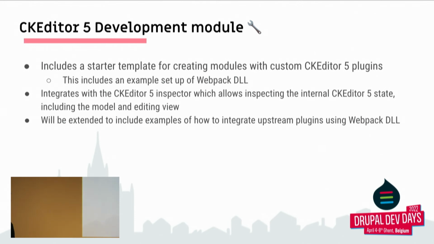Something that helps, something that I was using as part of the demos, is the CKEditor 5 dev module. As part of the CKEditor 5 dev module, there's a starter template if you want to create your own module with custom CKEditor 5 plugins. That includes a working example of the Webpack DLL configuration that you would need. It also provides you with the CKEditor 5 inspector, which I was using for the demos. That allows you to inspect the CKEditor 5 state, model, editing view, and commands, and so on. And we will probably extend the module with some additional examples, such as how to integrate upstream plugins using Webpack DLL.